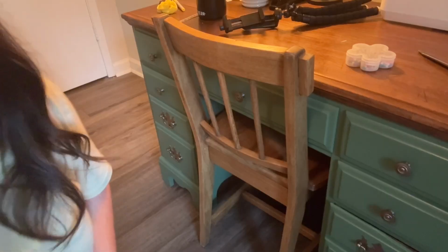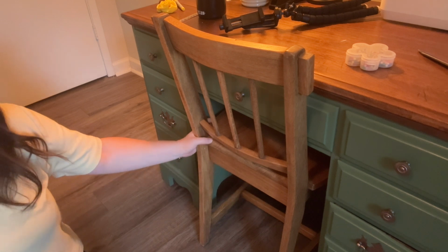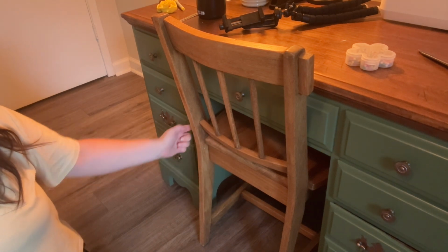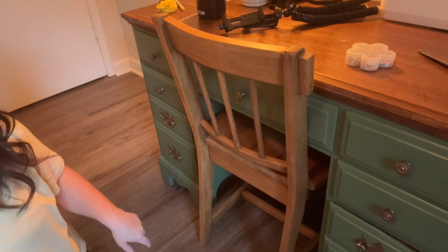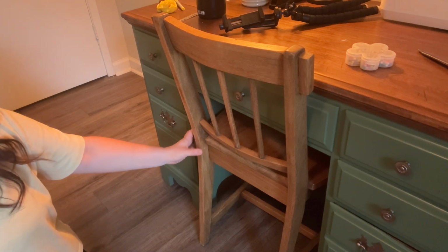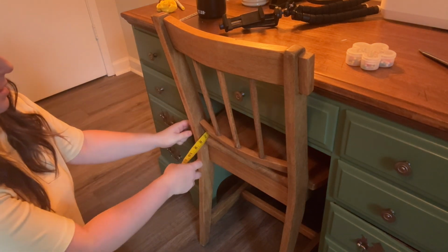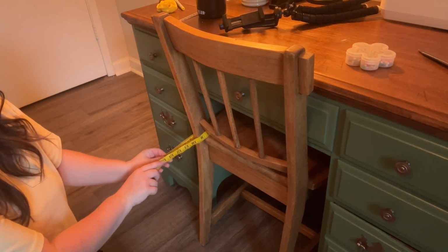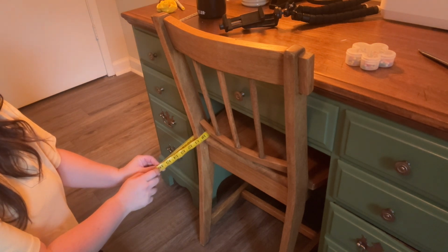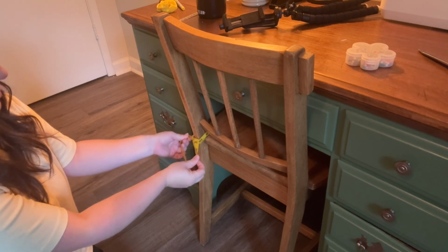So now I need to figure out how long I want the ties. And on this chair, hold on. Okay, so on this chair, I can't tie them up here because there's a gap. So I think I'm gonna tie the cushion on right here. So I want to determine how long I need these to be. And I'll also have to figure out where to attach them. I guess it would be on the side and on the back here. So I think just the easiest way to at least get a figure of how long I might want them to be, because I'm gonna want to tie them in a knot or in a bow probably.